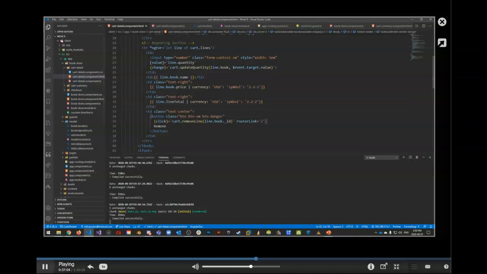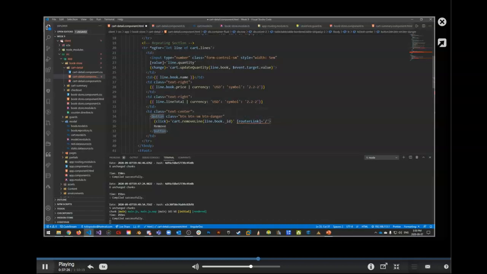Router link can also happen like this, square brackets. We do router link, right? And it says that can't bind to router link since it has unknown property, isn't a known property of button, right? So that's an issue because we should totally be able to router link from a button.